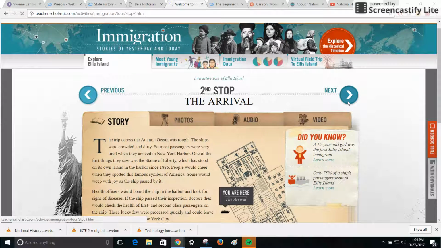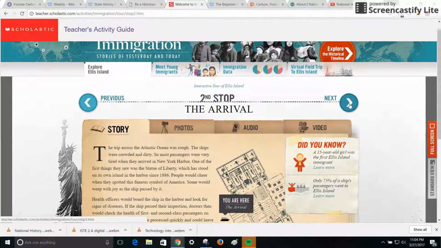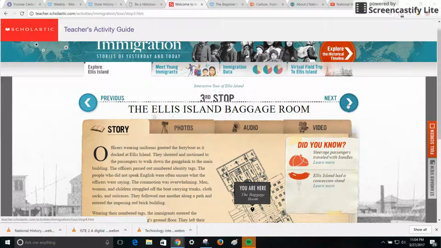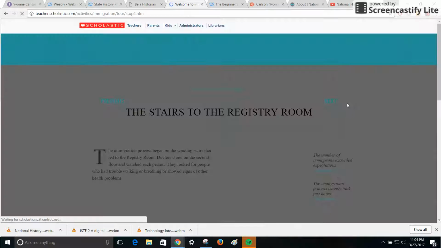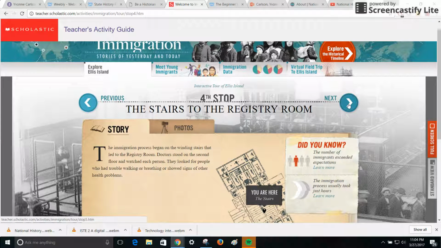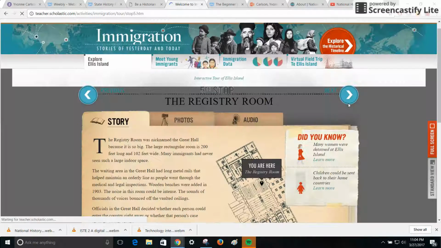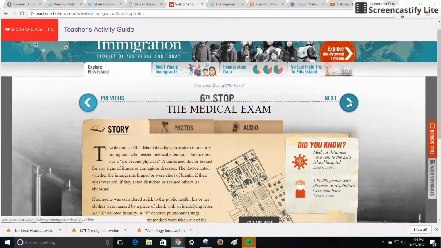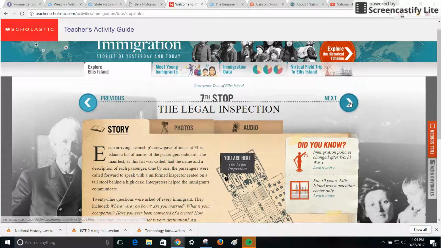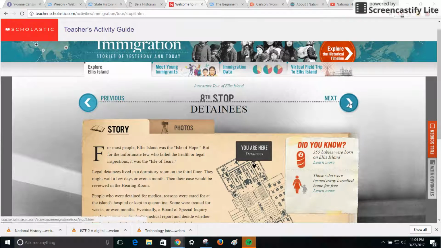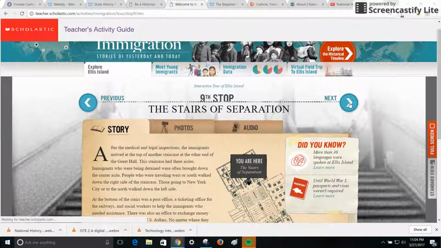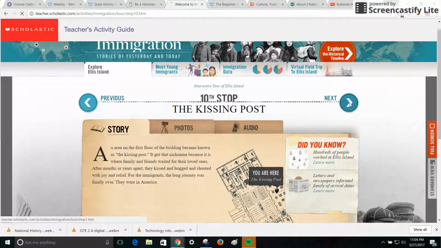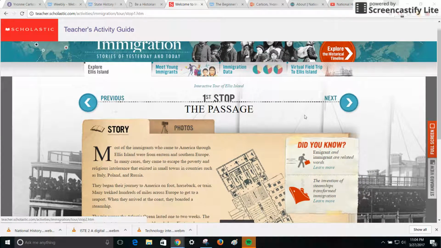So on this virtual tour, they have the passage, the arrival, the Ellis Island baggage room. Stop 4 is the stairs to the registry room and the registry room, the medical exam room, and the legal inspection room, and the detainees room, the stairs of separation, the kissing post, the passage back to the beginning.